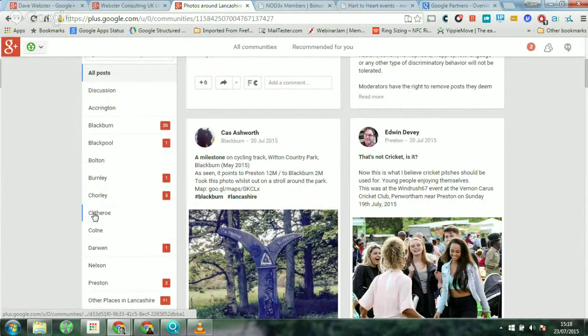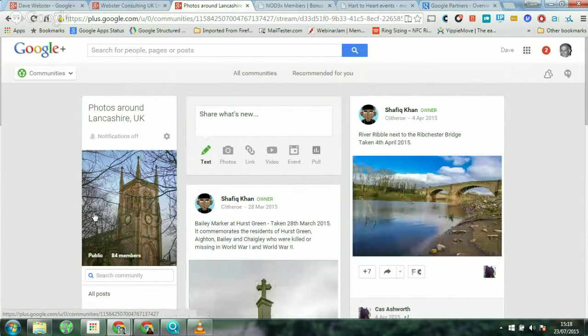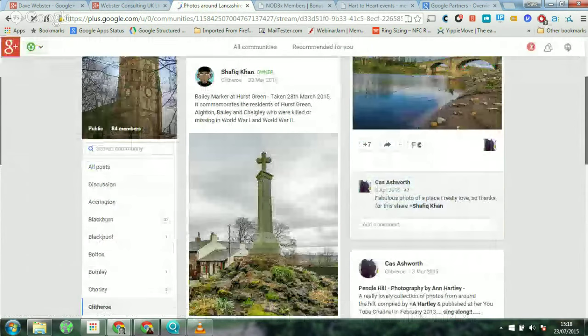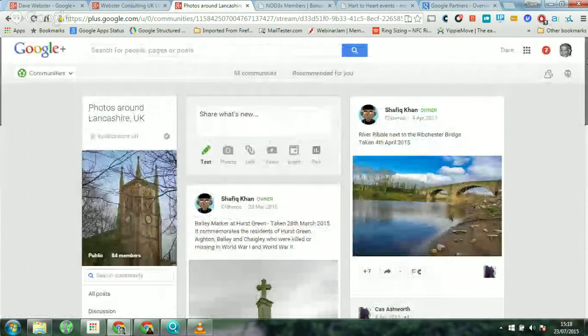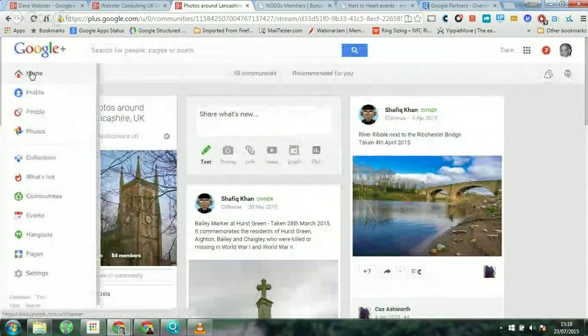So if you wanted to look at photographs around Clitheroe, then these are they. And there are hundreds of communities that you can look at.